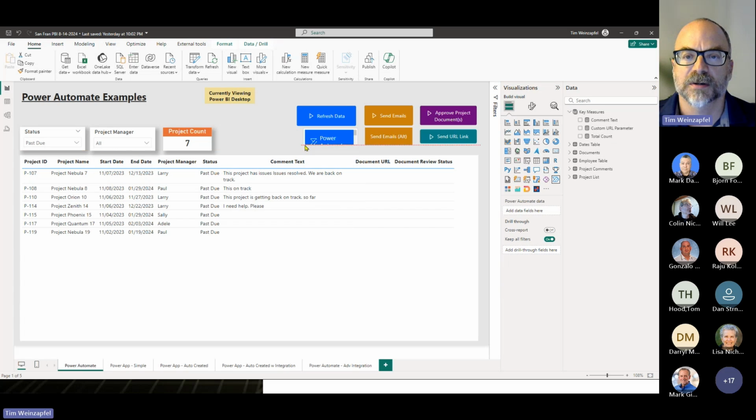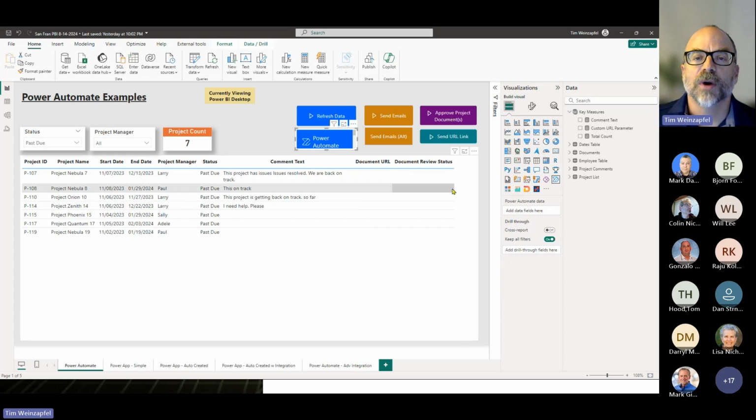Let's resize it here. Now this one, I do want data fields. Remember, in my first example, I didn't include any data fields over here. What I do want though is to send some data over to my Power Automate. I want things such as the project ID, the project manager.